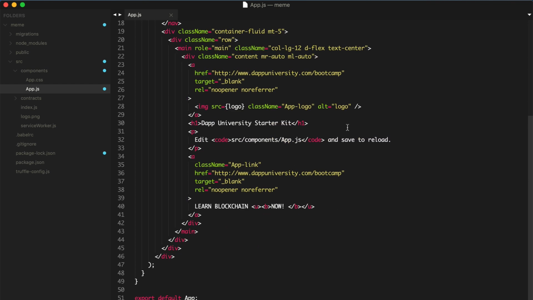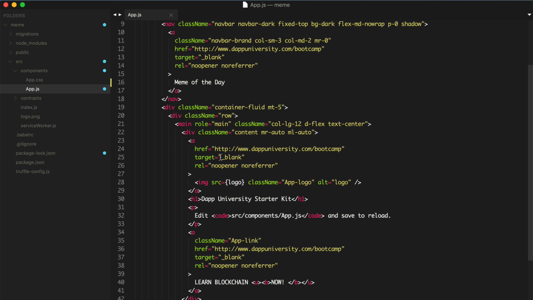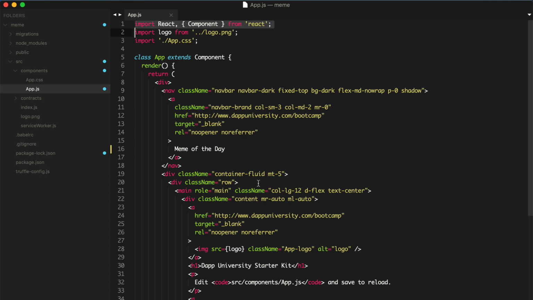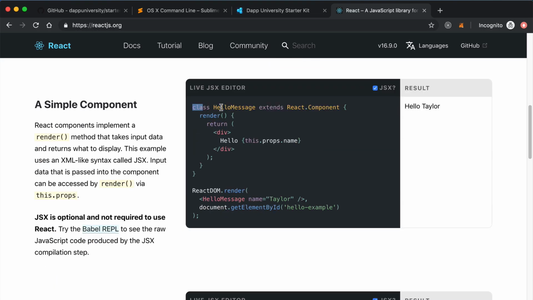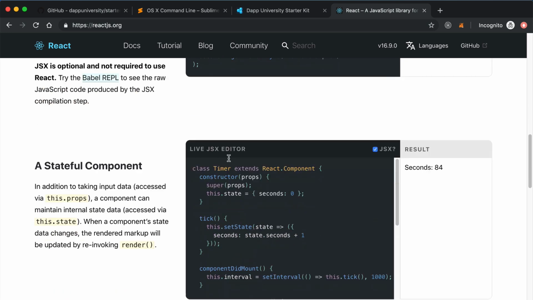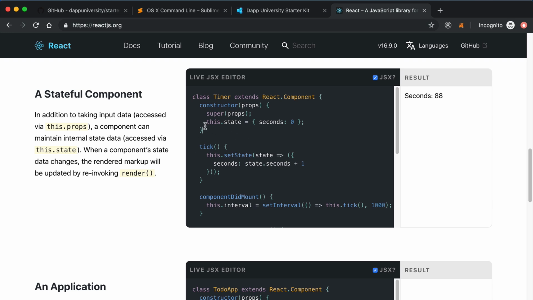So components are basically ways to just organize your code so that they're reusable, so that they're compartmentalized, right? It organizes the code. You could have a bunch of different files here, and these would be different components that you could import like this and include inside of here, okay? And you can even see that, right? React is a component-based library. This is what a React component looks like in a very simple expression compared to what we just saw in our other project, right? And React gives you a couple other cool things like its state object, which we're going to use in this tutorial, right?